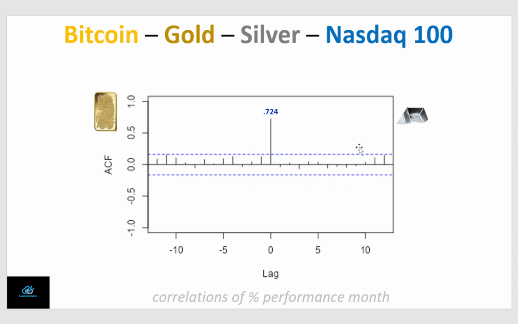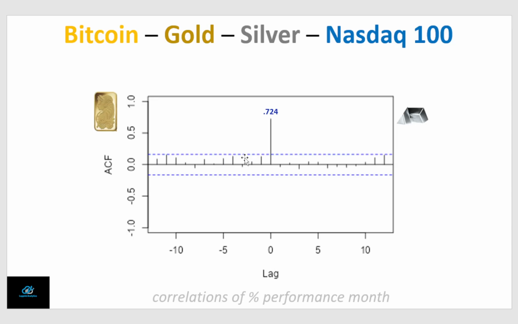So it's not sufficient for causal inference, but you can say that if there are substantial correlations on a given side, but not on the other, that means that changes in one subject tend to precede, hence predict, changes in the other subject. For gold and silver, we don't see such a picture. We see that the correlations between gold and silver on the lags which are not 0 are very small, not statistically significant. They would be significant if they exceeded this bound of the blue lines, significant at the 5% level.